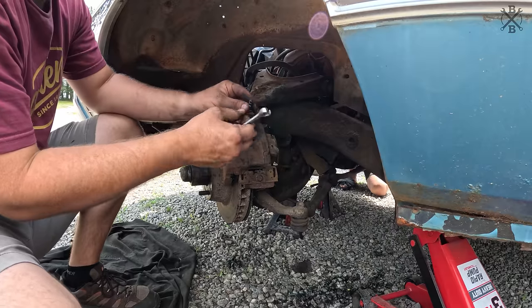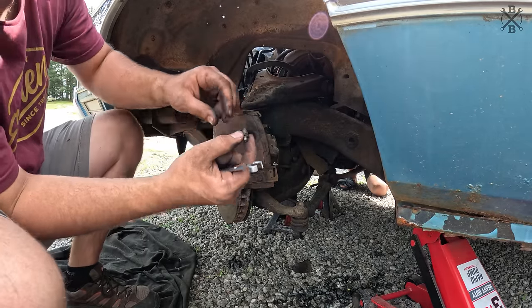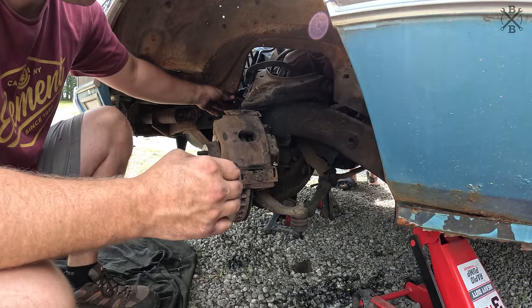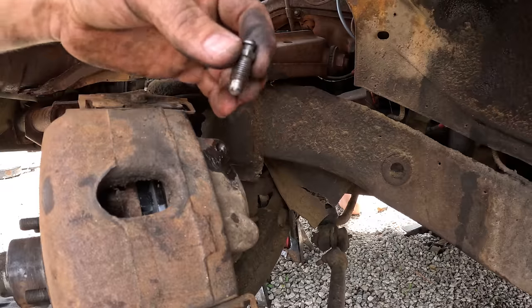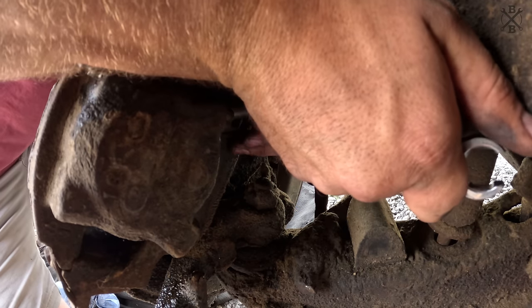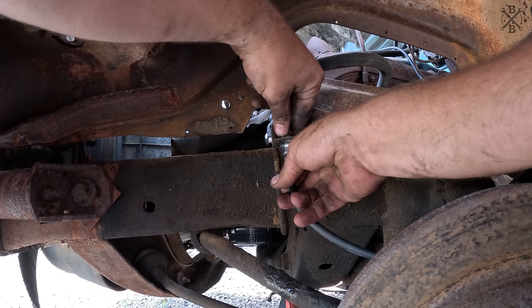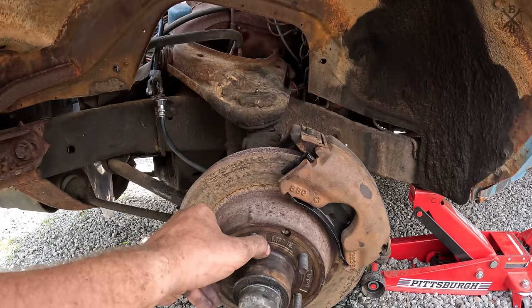Before we start pushing fluid, I'll go ahead and get this bleeder all cleaned up and make sure it's nice and clear. You can see a little trash in there. And we can stick our new hose on. I'll go ahead and blow through, verify our line is clear, and we should be able to start bleeding some brakes. One side done.